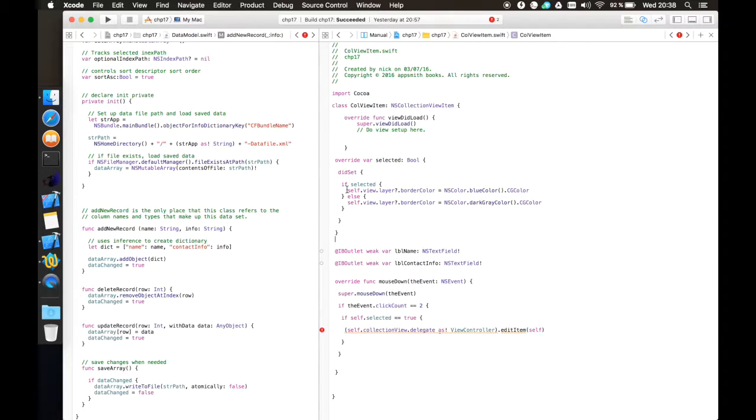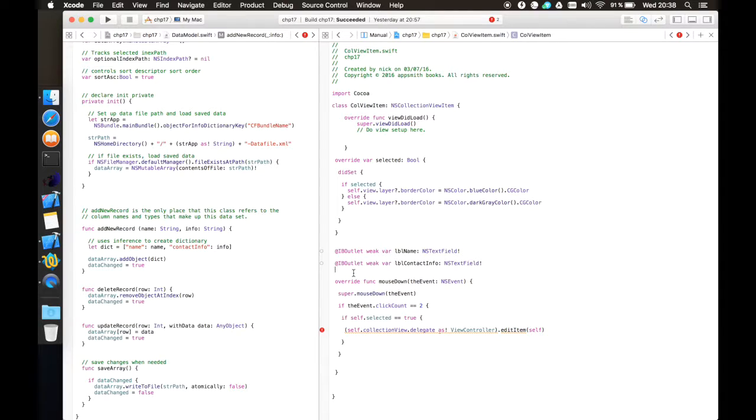So it gets the view of the collection view item, digs down into that core animation layer, and accesses the border color and sets that to a bright blue NSColor cast to a CGColor, which this property expects. If selected has changed to false, then it's lost selection. We don't want the bright blue color. We want to go back to the standard color for all of the objects, and that is the dark gray color. So that's how selection works.